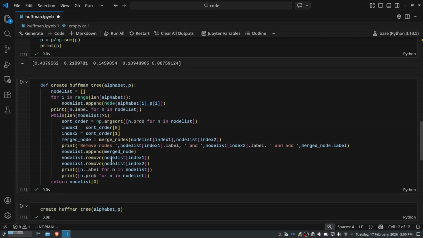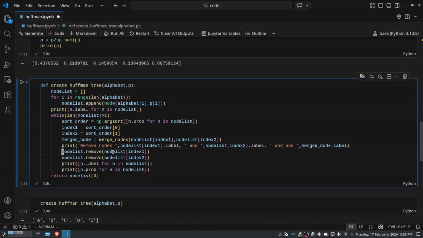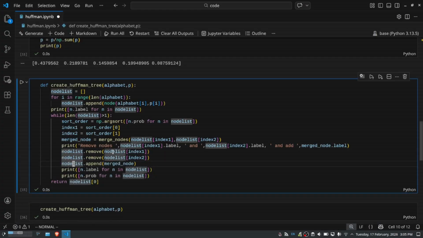I'm sorry? Can we first remove and then append instead? We could. I'm not sure why that should make a difference. Okay. I think that's the problem. Yeah, this should be fine.